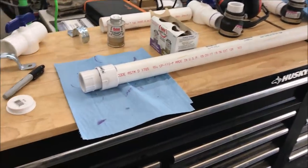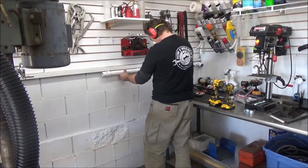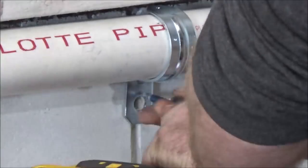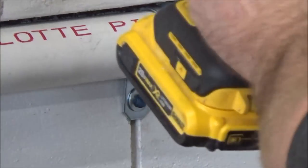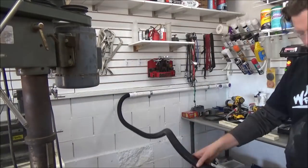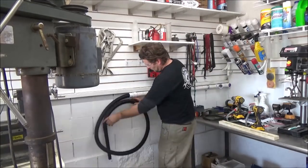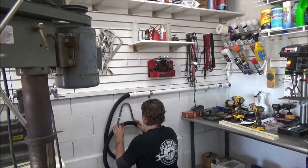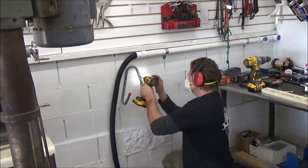There are a lot of different approaches to fabrication like this — I like to start at the end and work my way backwards. A good sharp blade does wonders on PVC pipe. First section built up, I'm going to mount this to the concrete block. If you've never drilled into concrete block before, I suggest you watch some videos — it's really a skill. Leave it loose so you can move it around to fit up the other pipes. I even added a hose rack where I could add an extension — I had a feeling this would work so well I might want to reach further spots in the shop.